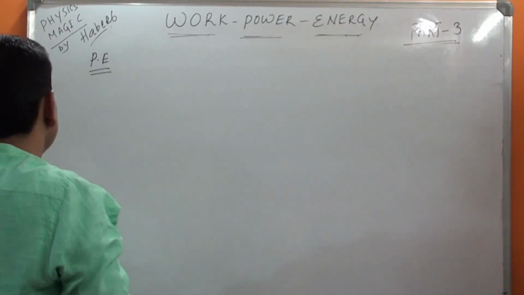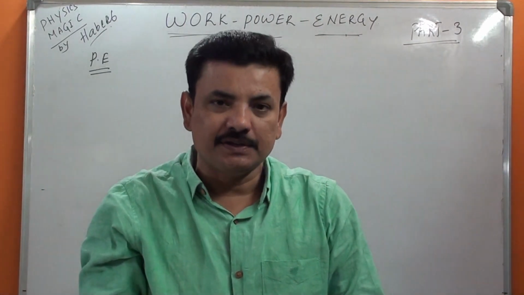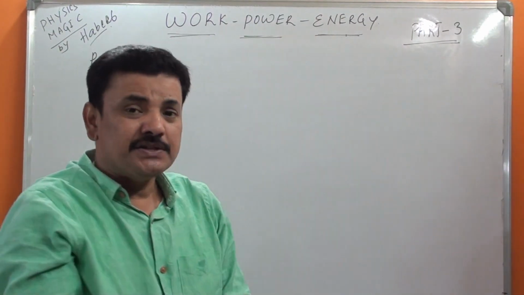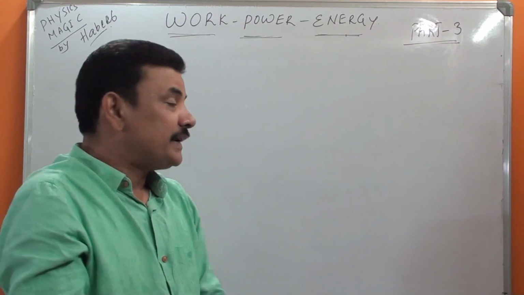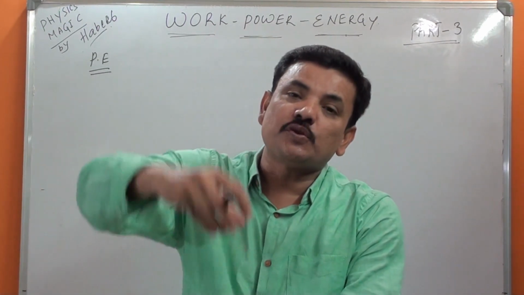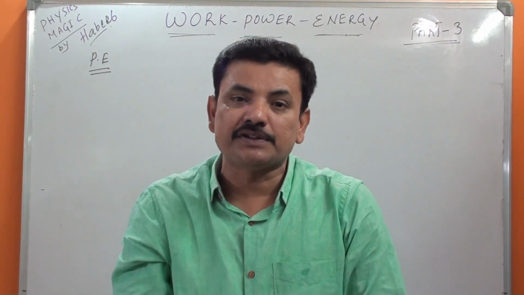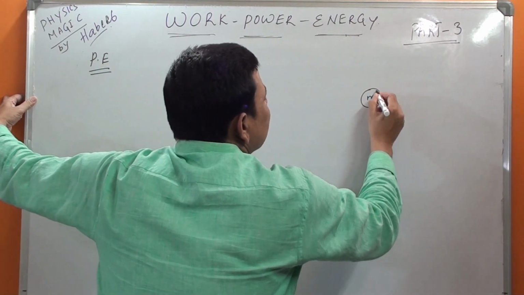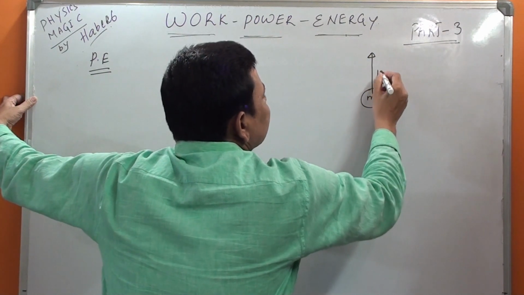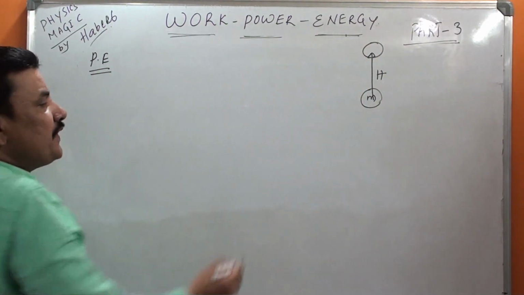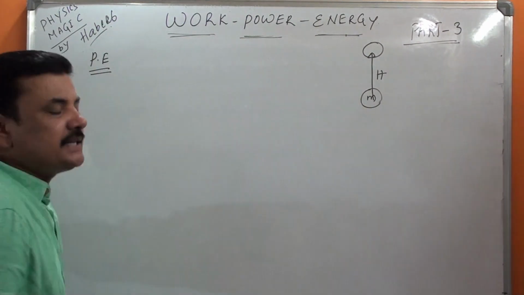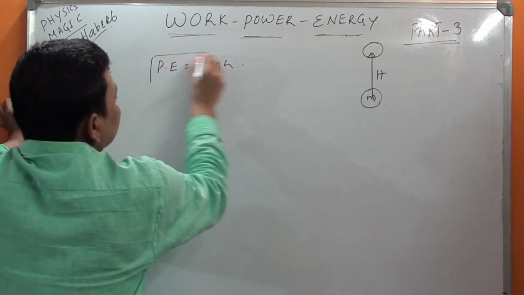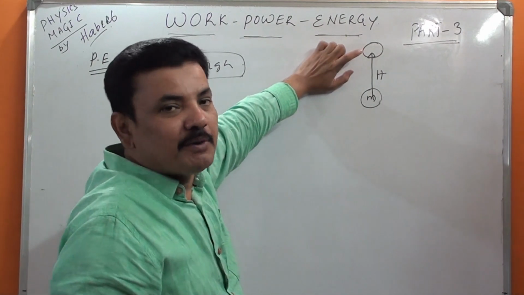Very good. Okay, then we entered into the last phase of today's session, today's class. Potential energy, very detailedly we discussed. Now, in general cases, potential energy to find. For example, I told you the first example, when a stone is lifted to a height, then how to find the potential energy. So in such examples, if a body of mass m is lifted to a height h, then potential energy is equal to mgh. So potential energy stored in the body is equal to mgh.